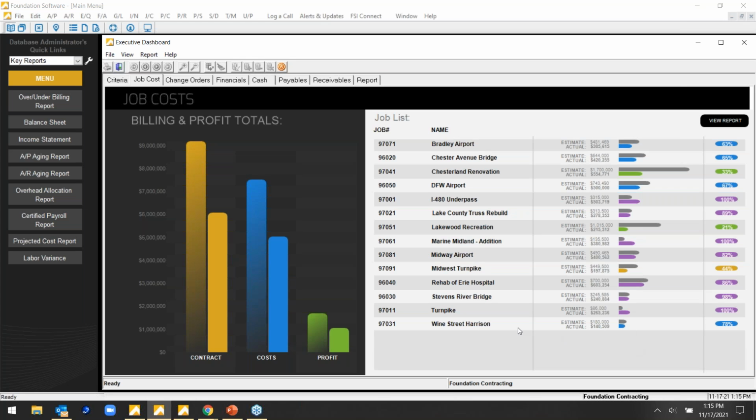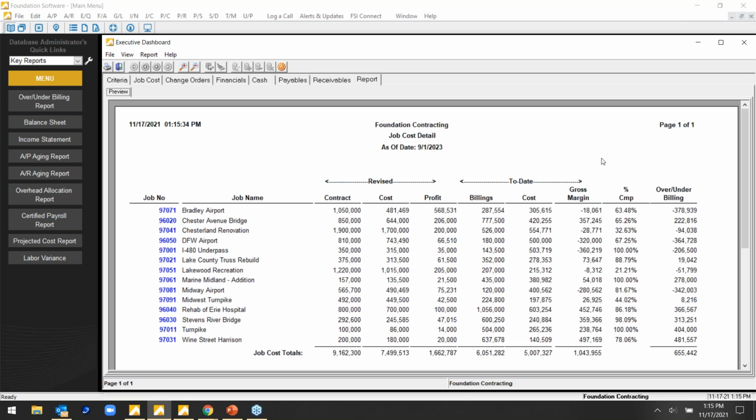Now, if the user wants to see these jobs laid out in a report format, click this button that says View Report, and that drills down into a little WIP schedule. So the WIP, the over-under billing, the bonding reports, very much automated here. There's a couple different versions of the WIP throughout the system. This is the one that's just built into our executive dashboard. So kind of a couple different ways to get to the same numbers. But in any event, that WIP schedule is automatically generated without the user having to get in here and put anything in manually.